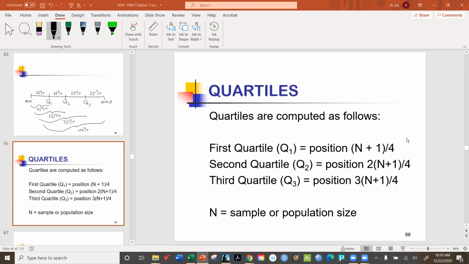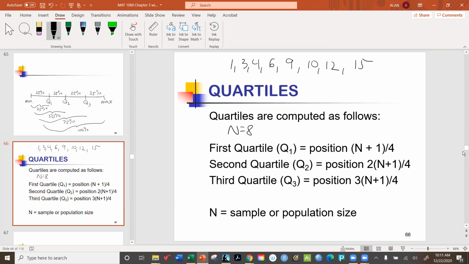All right, let's get back into this. So these are the positions. Now this represents the element that you're looking for. So let's say we had 1, 3, 4, 6, 9, 10, 12, and 15. Okay, so you got 8 elements. 1, 2, 3, 4, 5, 6, 7, 8.